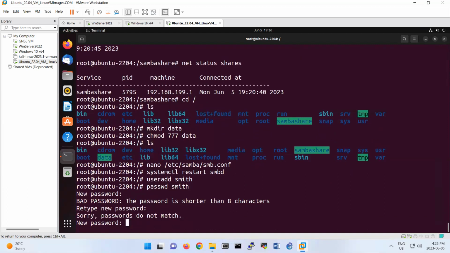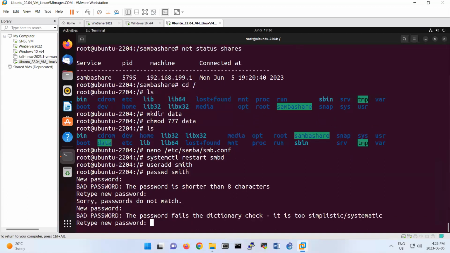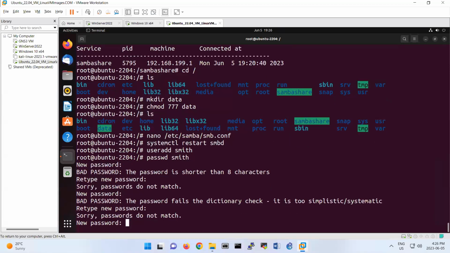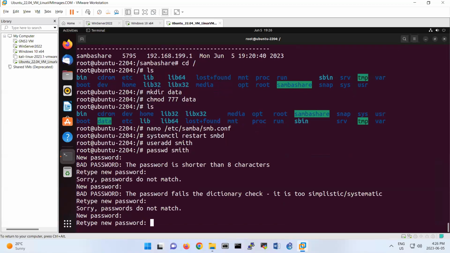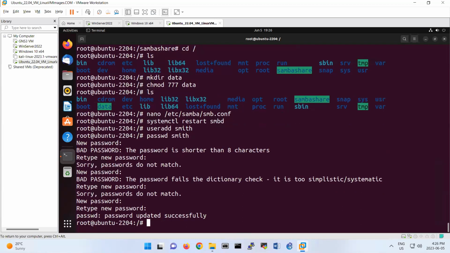This version of Ubuntu doesn't accept it. Okay, guys, we need a strong password. So I put in a very strong password. The first one, 123456, was not accepted by this version of Ubuntu.